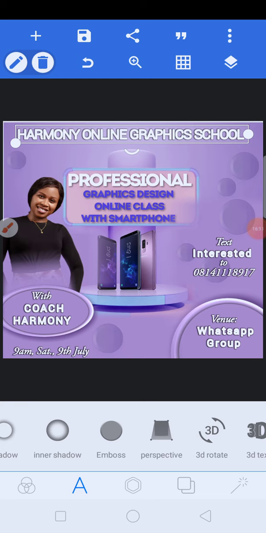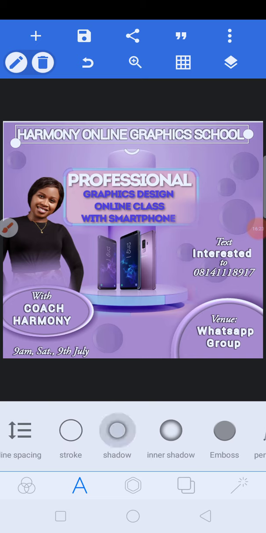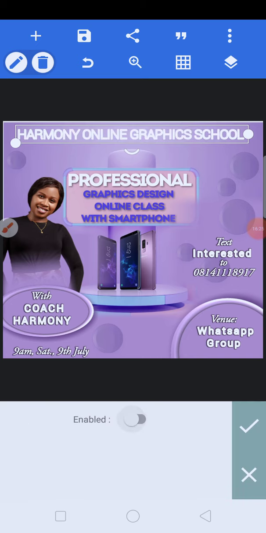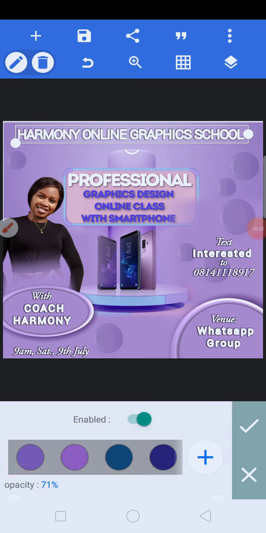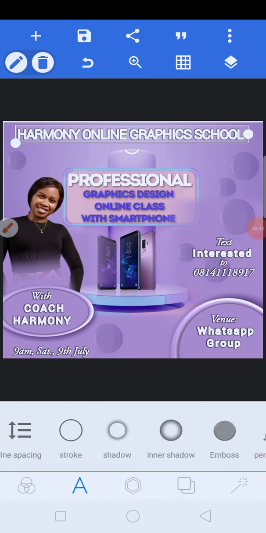If it's a writing, it makes it more legible, especially when you are writing on a background that is as light as the color that you're using. For example, I use shadow right here. As you can see, if I remove the shadow, you see what happens. I turn on the shadow again, you see it makes it come up. Now I will teach you more about shadows while we are working on our project.